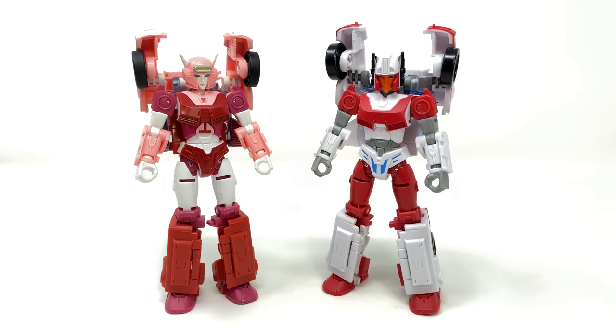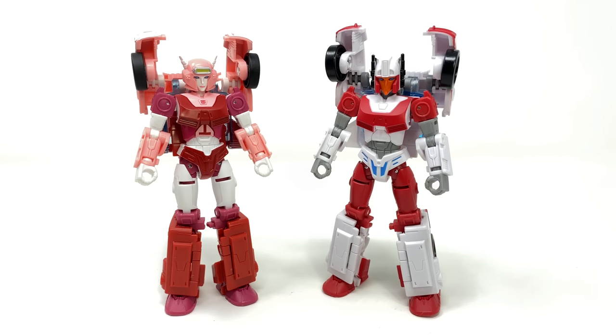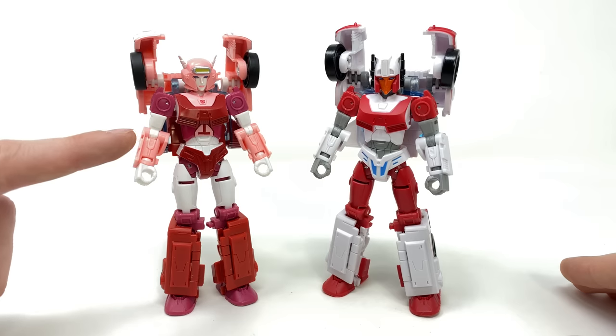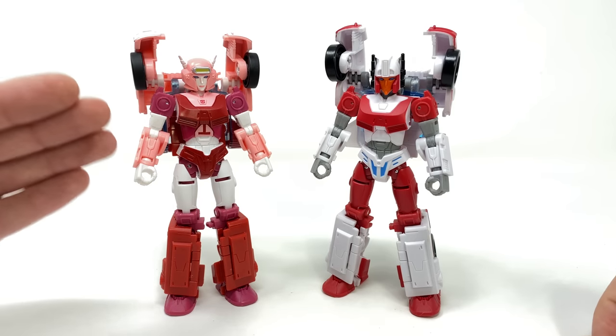Turning to comparisons, here is Minerva alongside her original mold mate the Legacy Alita-1. Not to discredit this figure — despite being the pre-tool of Minerva — I really do think Hasbro knocked it out of the park with Alita; she's undeniably the best version of the character we've seen, despite not being entirely animation accurate. In regards to the color scheme, I think the overall color choice for Alita-1 may work slightly better in some areas — especially for the legs — compared to Minerva, as with Alita there's something new and interesting to look at at almost every single part of the body.